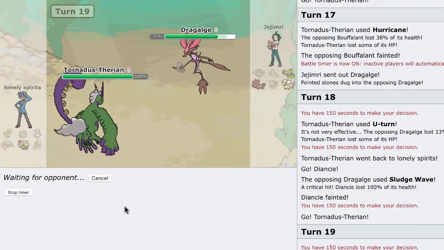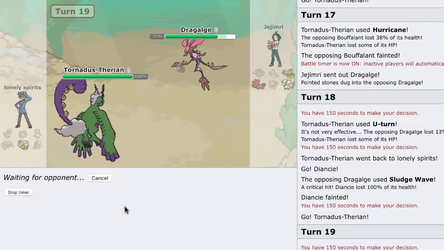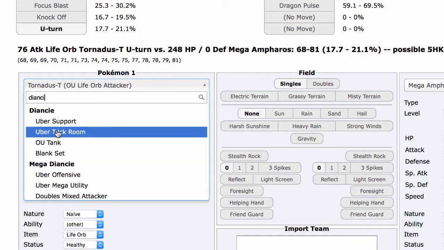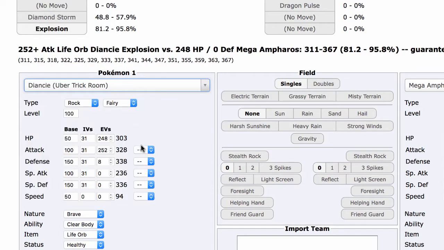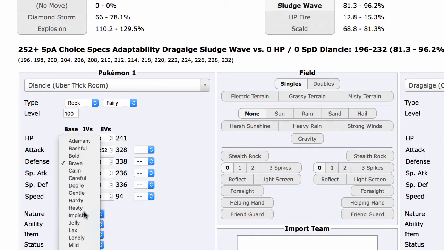Maybe I should have revenged that Bouffalant with the Diancie. I'm hoping that this Hurricane somehow kills, or that would have been able to. Man, Diancie. I don't know why it only gives Uber sets and not OU sets. This really needs to be fixed about the calc. But, Dragalge. Yeah, that shouldn't have been able to kill. I mean, I guess I was naive.